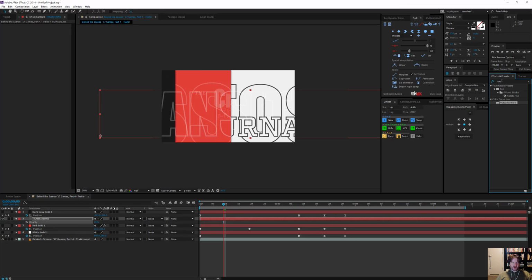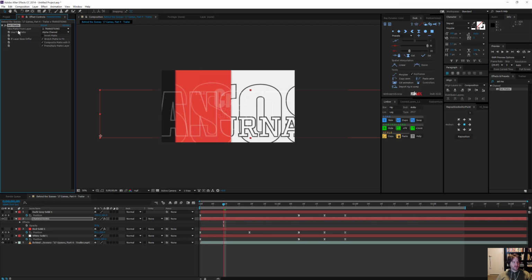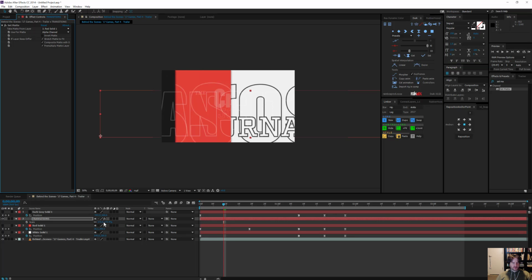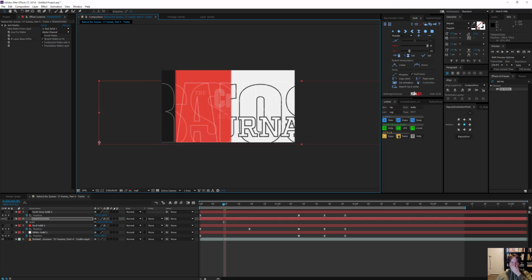And I want to see if we can use this effect called Set Matte. What that does is it uses the alpha channel of a different layer. So we're going to use our red layer. Invert. But the problem with this is usually it doesn't actually, what's the word? Respect what you're doing? That's not the word. It's just what it doesn't do. 500. Yeah, something like this.